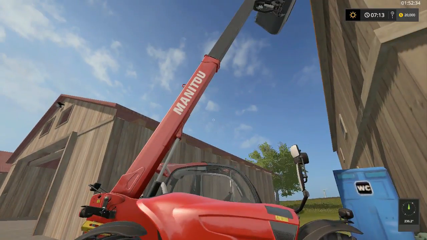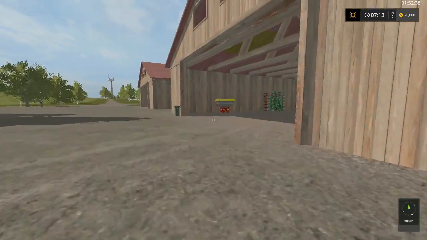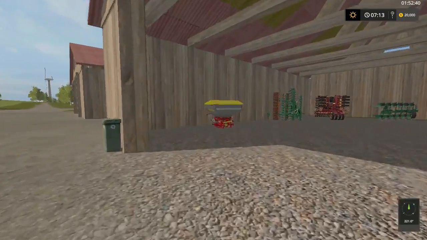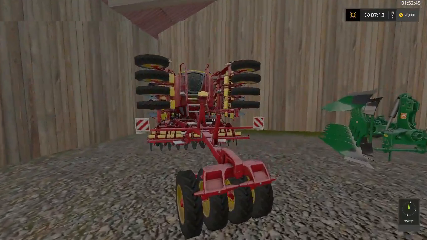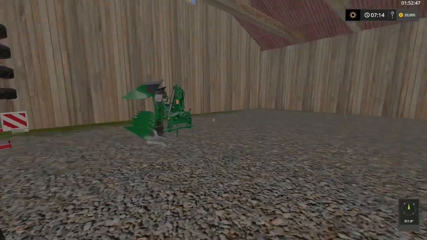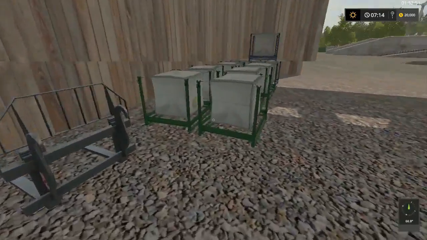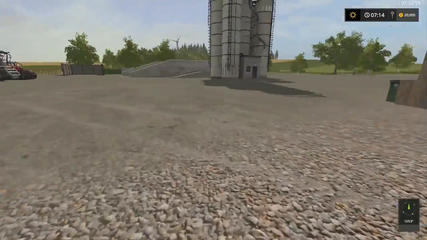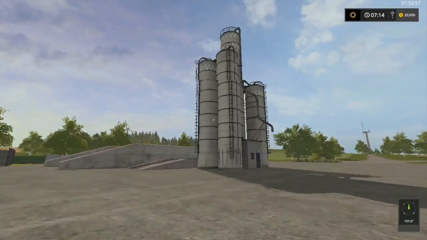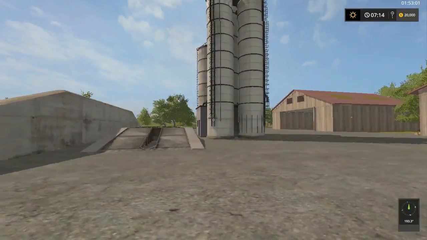We start out with the, well, I'll let y'all pronounce that, this tiller handler. We got a fertilizer buggy here, a cultivator, a small planter, a plow, which is going to change, and a couple attachments to our tiller handler, and some seeds and fertilizer. And there's our silo, plenty of room to add tanks around it.